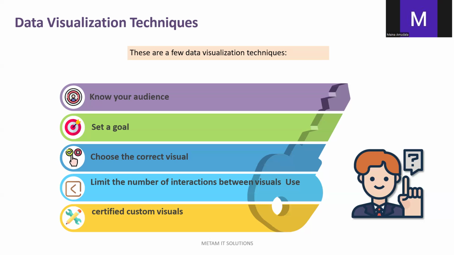And conditional formatting, which highlights the important data points. You can use conditional formatting to highlight any data information. And tooltips display additional information. Drill down capabilities let you explore detailed data. And mobile optimization, where visualizations adapt to mobile devices. You can also use them on mobile devices. These are the different features of data visualization in Power BI.